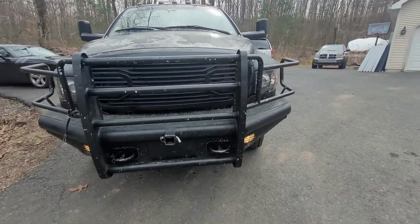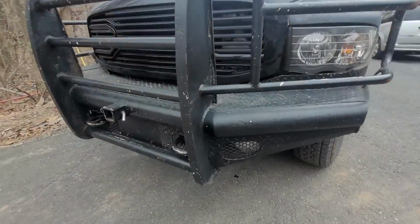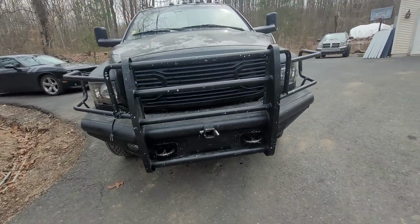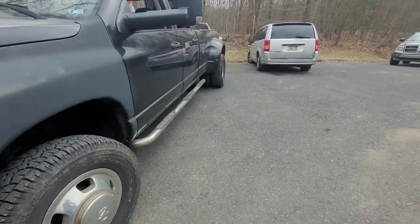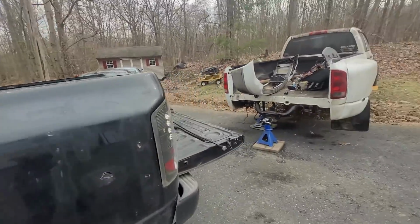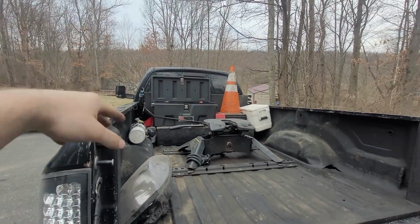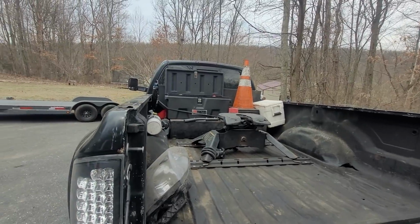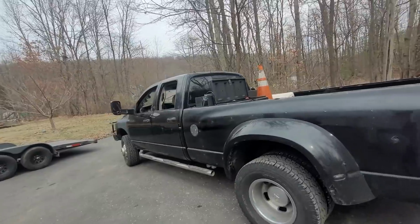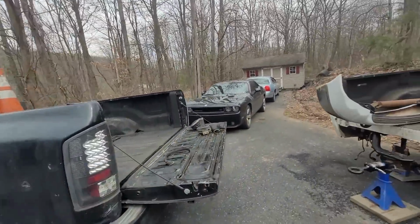Got a lot of parts truck. I didn't really clean these off all that well, just because they are gonna get replaced here in about a week or two with some LED ones. So we'll see if those come through. I need to order the third brake light and headache rack, because I can do a really good video on that. I want to do it all in one shot. Nothing completes the look of these trucks like a good headache rack with a couple of lights in it.